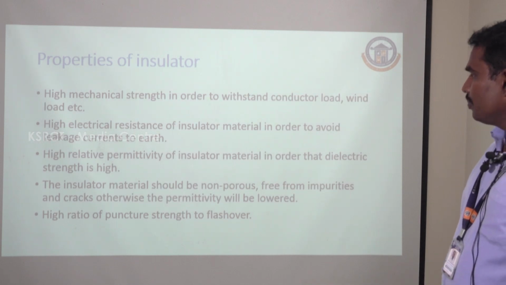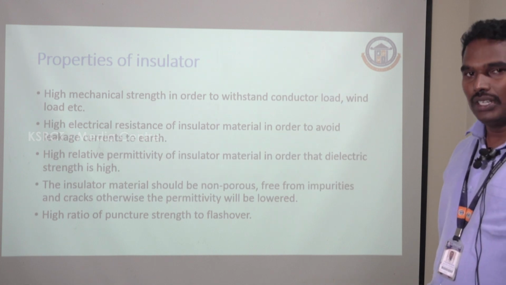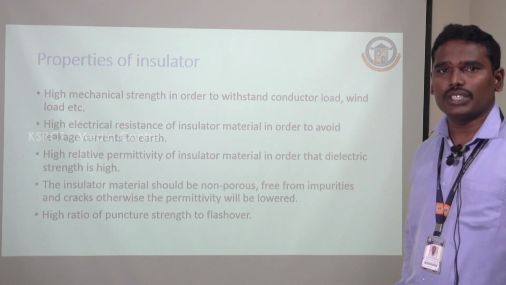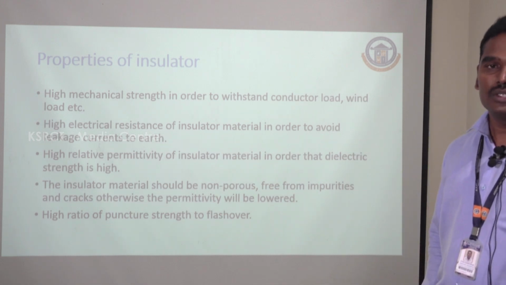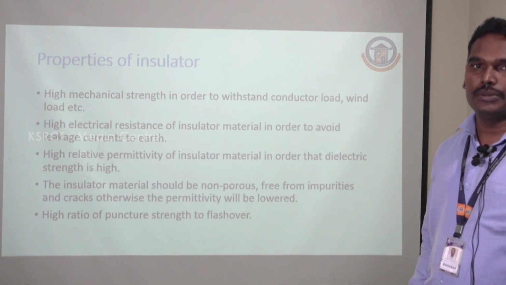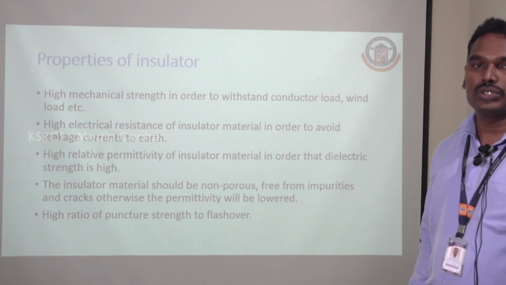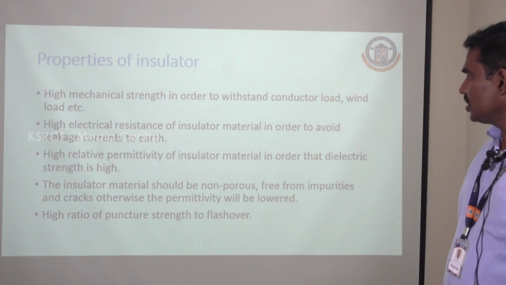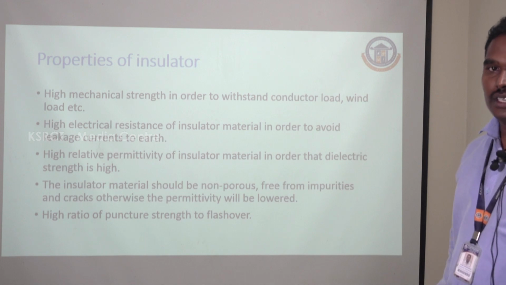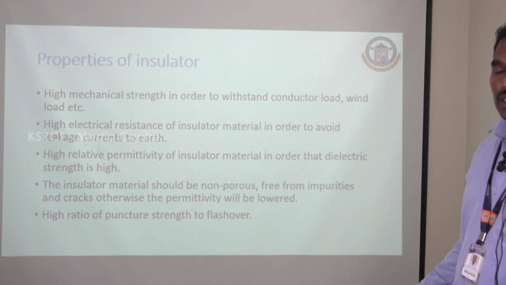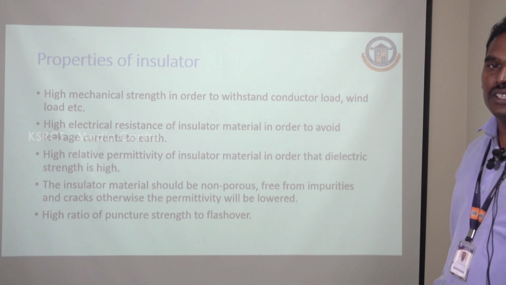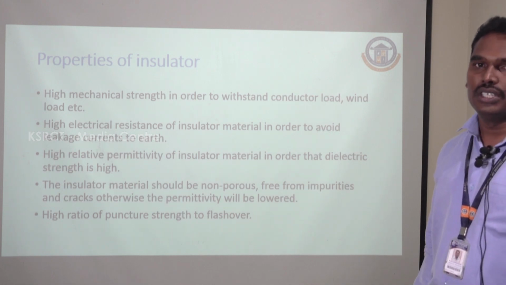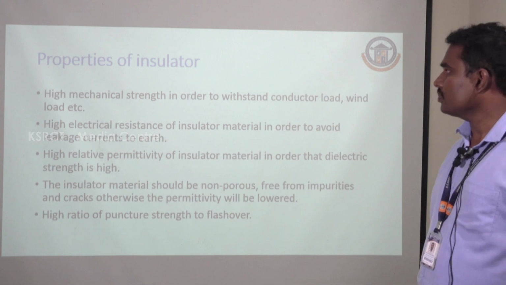Then a high ratio of puncture strength to flashover. In a transmission system, flashover can happen, so our insulator should maintain and withstand that, with puncture strength higher than flashover. There is a standard test for this puncture to flashover ratio. The ratio should be high, so that we can use it for a transmission and distribution system.